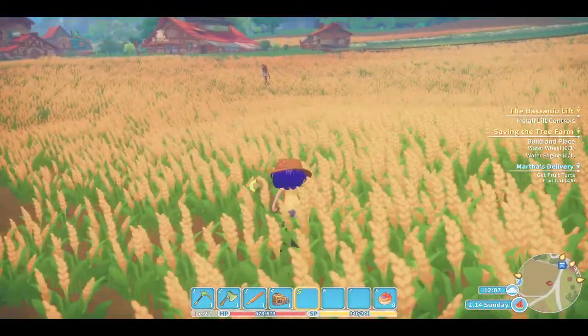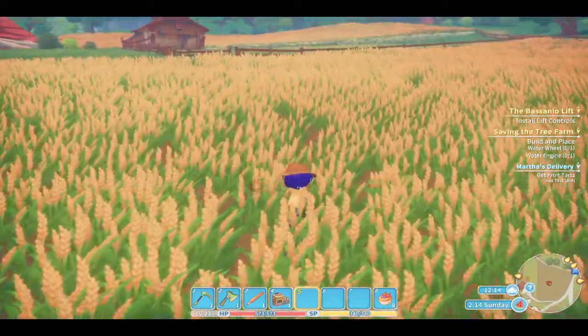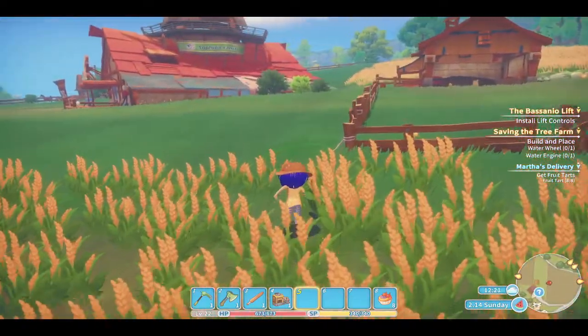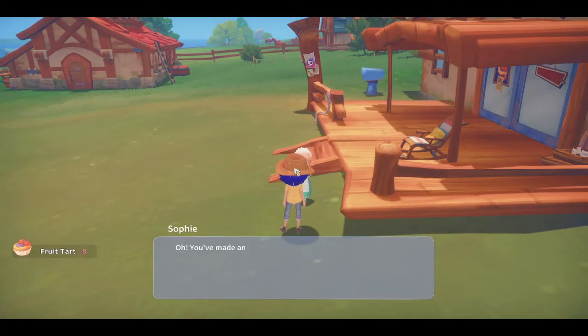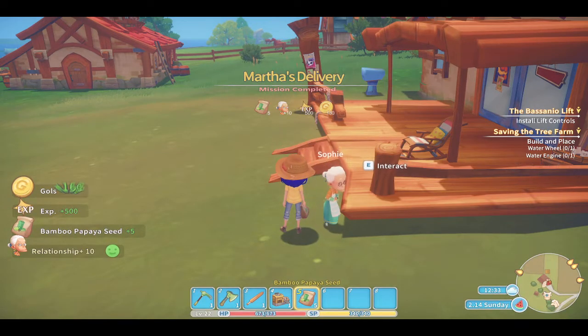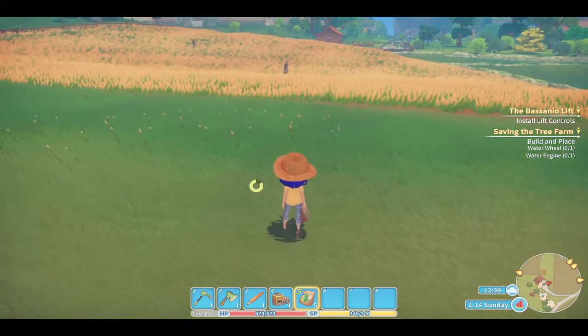Come over here. Deliver to her. Where are you? Are you inside? Oh, no, you're right here. Sophie! Oh, you've made an old lady very happy. I've had a craving for fruit tarts for a while now. I'm glad. Okay. Let's do that.